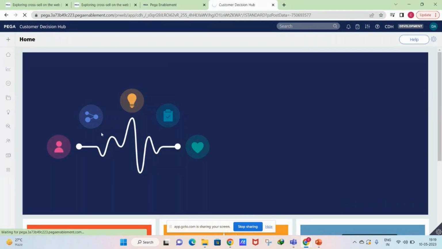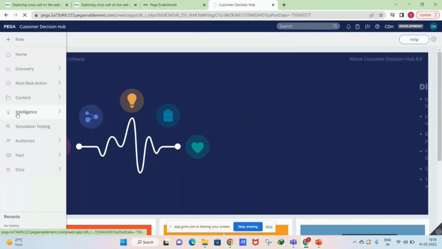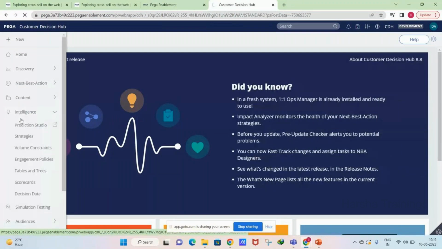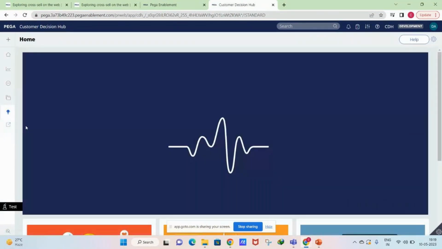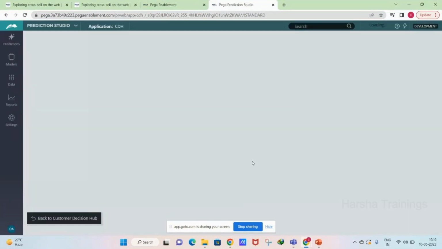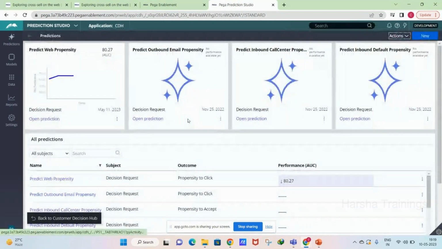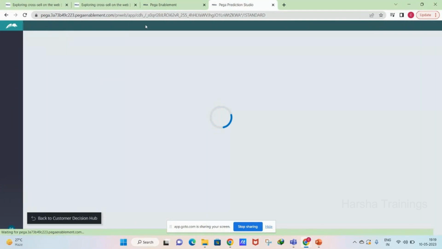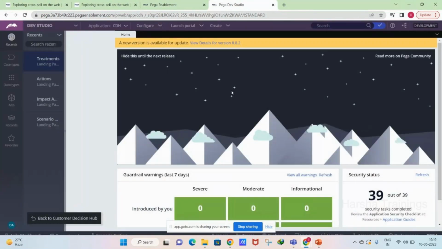From CDH, go to the left side, Intelligence, Prediction Studio. Then you can switch to Dev Studio. Then you can switch to the Admin Studio also.